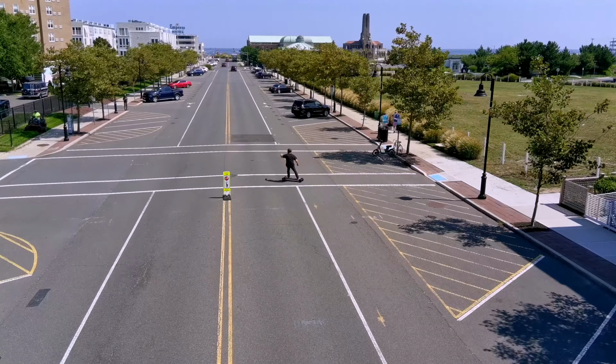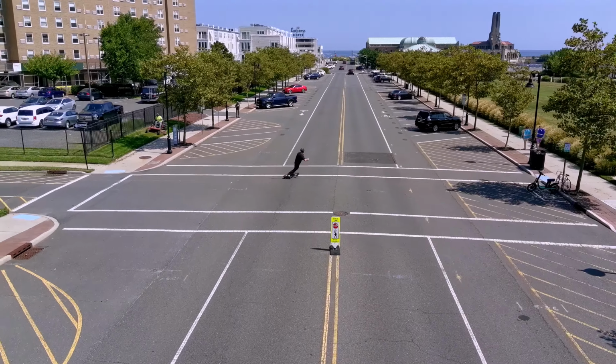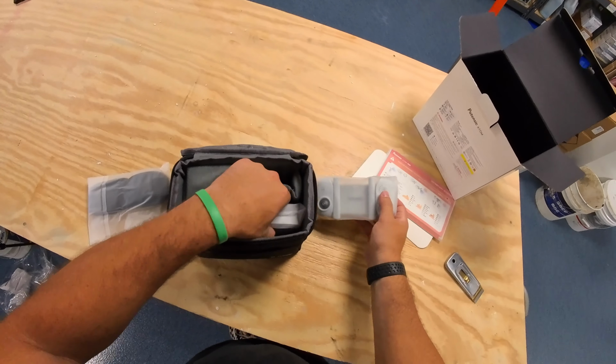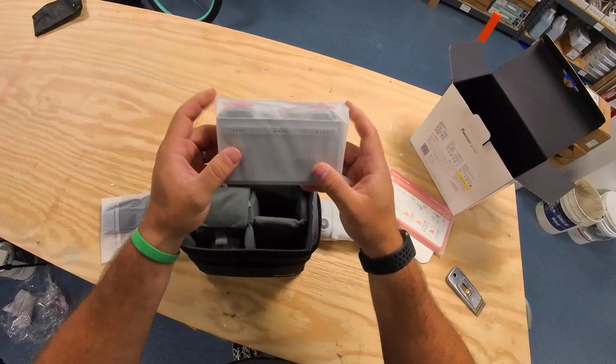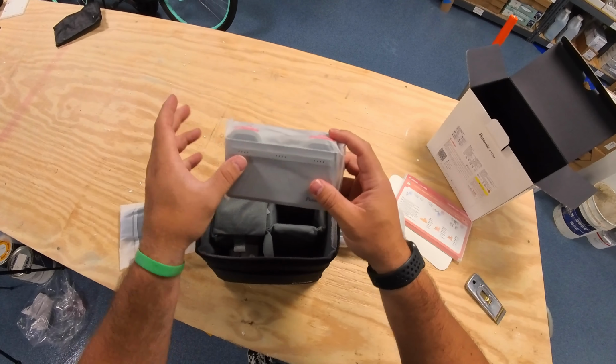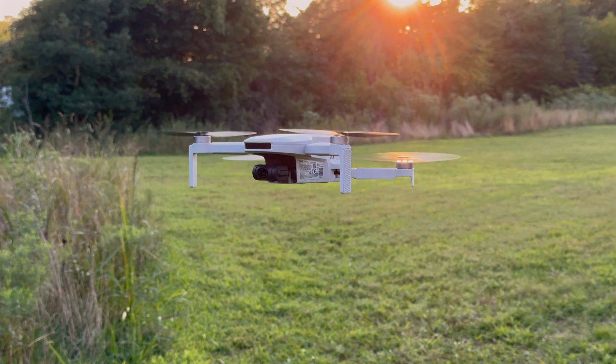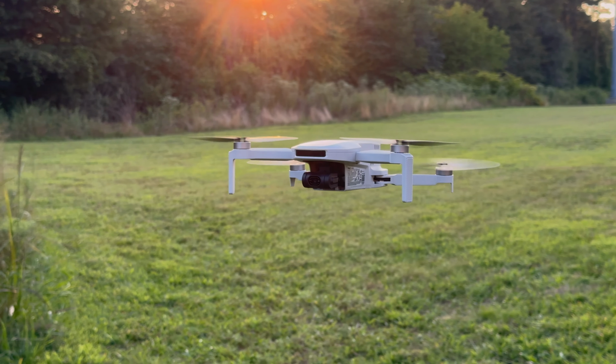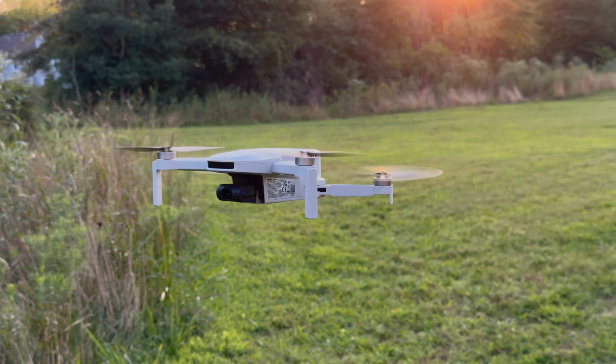I'd also love to see an ND filter available for the drone as well. Being able to control the shutter speed with an ND filter would allow users to get that buttery cinematic look on brighter days versus cranking up the shutter speed and giving a little bit more jarring or jittery pictures. But hey, for $300, if this is my first drone, I would be absolutely pumped.